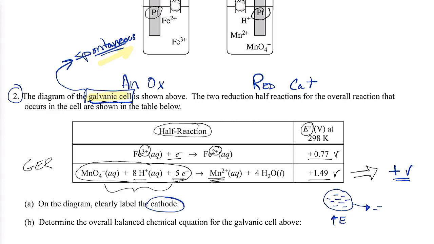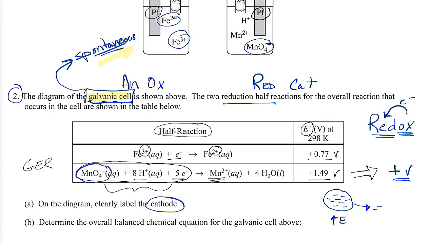Heat flows from hot to cold because of entropy — the second law of thermodynamics. Looking at our two choices: MnO4⁻ (permanganate) is on one side and the iron ions are on the other. Notice the salt bridge, confirming this is a galvanic/voltaic cell. They're all written as reduction half-reactions, but you can't have redox without both oxidation and reduction. One has to gain the electrons. The key here is it's a galvanic cell — we're trying to make the overall voltage positive.